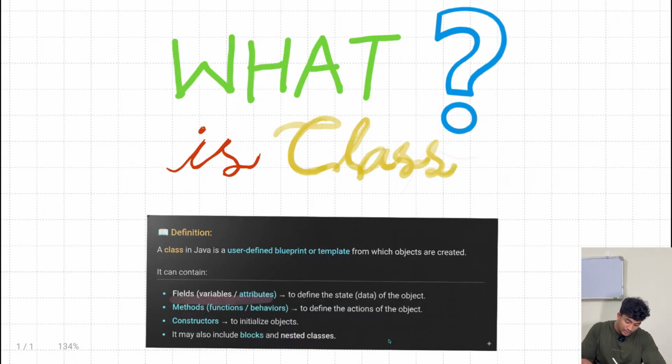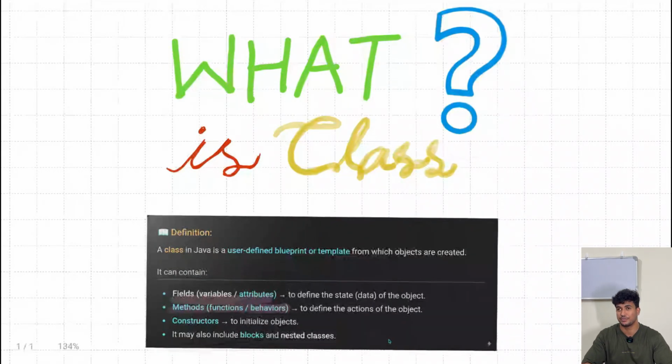It also contains methods. What are methods? They define the actions of the object. If I create one class, then I create a method, which says that this particular method is related to this class, and it performs certain actions when we call that class. Correct. In detail, we'll explain it while we are doing hands-on things. For now, we'll just focus on the definition part of this particular thing.